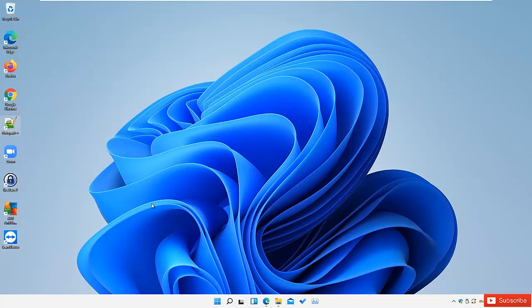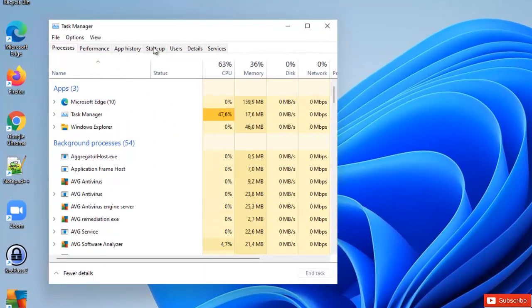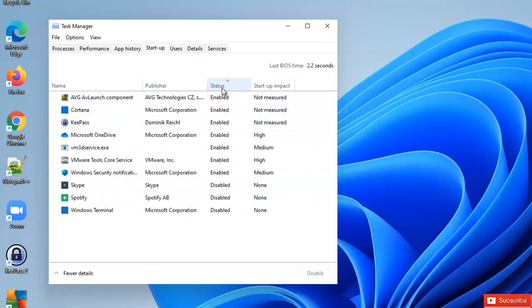So first of all, what you want to do is to make sure that some programs that start with your device are actually disabled. So let me open my Task Manager. If I open Task Manager, here we have the option called Startup. These apps actually start with my device. So let me just filter with the status. You can see we have some of the apps here which are enabled by default, which means that these apps are going to start with Windows. So when Windows starts, they will always start and be working in the background.